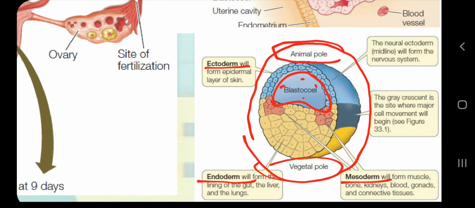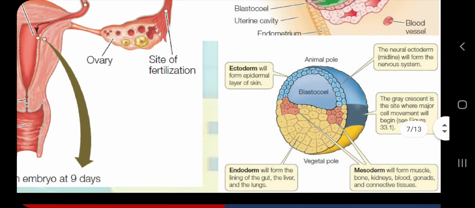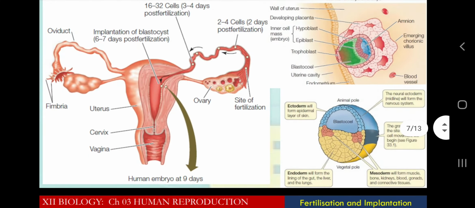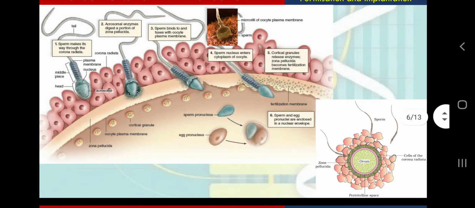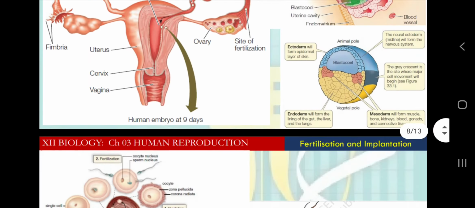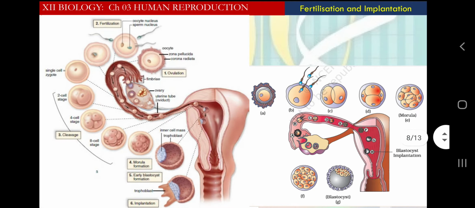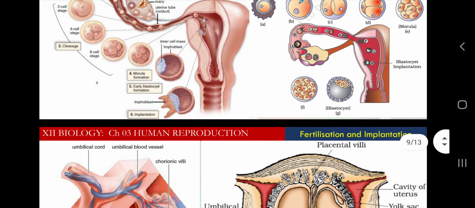If you remember coelom, the internal cavity which is lined by mesoderm. So the animals which have only ectoderm and endoderm are called diploblastic, and the animals which have ectoderm, endoderm, and mesoderm are called triploblastic. So we humans are triploblastic, frogs are triploblastic. This diagram will also enhance your understanding when you read the text in the NCERT. So I hope that I made some sense, and I made your understanding better about fertilization and implantation. This diagram is also understood by us.